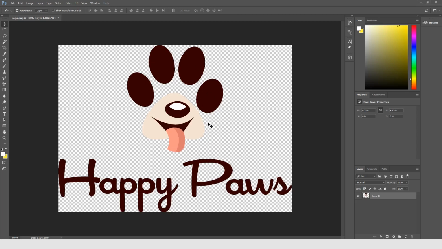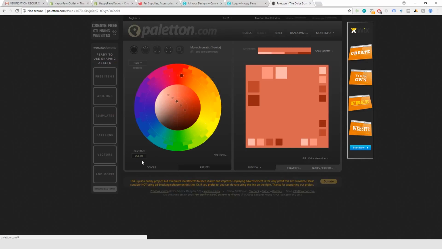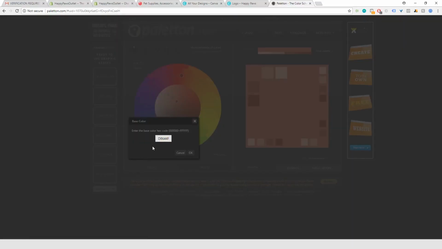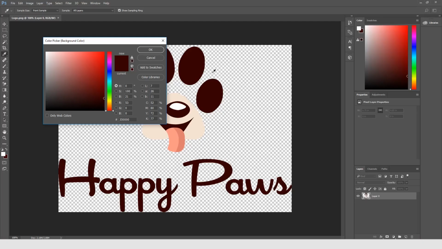If you're doing this on Photoshop, it's the same thing. You just need to grab the color here and find out what that is. So let me see. It is right there. We're going to go in here into the colors, and this is the number that we're working with. It's like a dark hue of red. I'm just going to copy that and go back to Palatine. Okay, and these are the colors that we're working with right here. A lot darker, but that's what we're going to work with here.